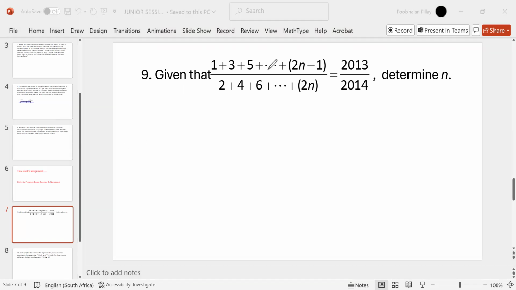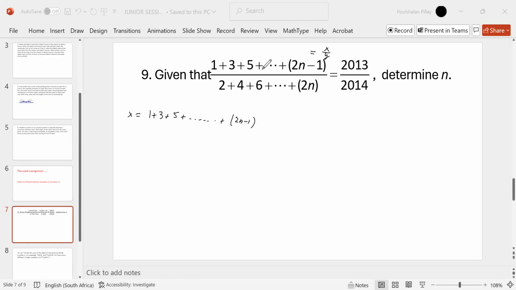Okay, now we have sort of said something about this at some other time. So let's just give names to this quantity here. The numerator, let this be equal to x over y. Now I want to calculate what x is. Let's do x is equal to 1 plus 3 plus 5 plus all the way up to 2n minus 1.